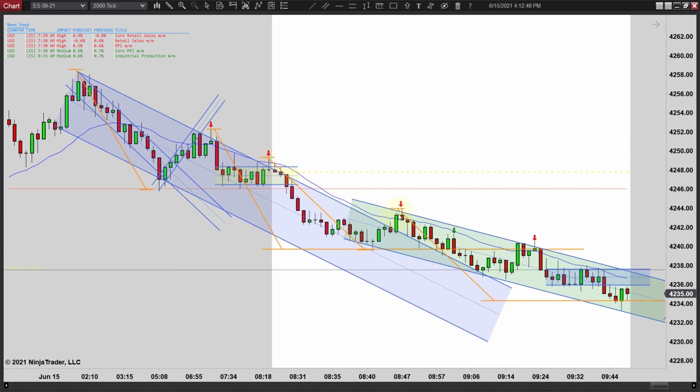Runs on down. You get a quick correction here. There's actually a hidden second entry in there, but notice there's also a first entry and then second entry. So you could look at that as a failed second entry again. And there's actually a hidden second entry in there. And that's the first break of the blue channel right at the EMA. Nice signal bar. You might wait on the lower high, which comes here. And then I'm not as crazy about it because it's right into that support there. And it's an inside bar. It does make matching highs. So if you really wanted to be a little aggressive, you could go short right there.